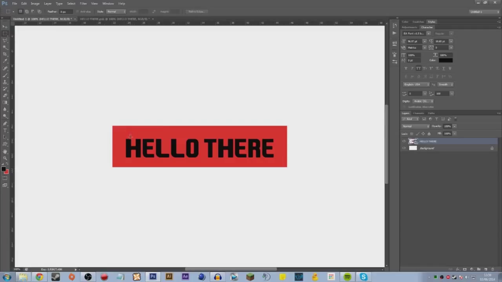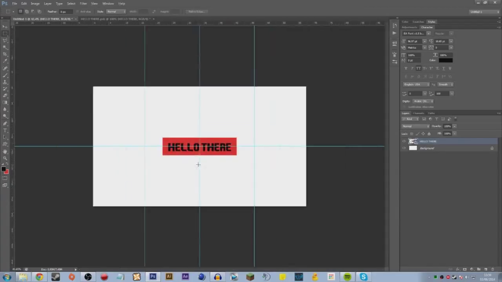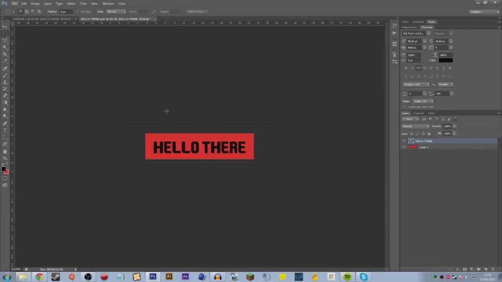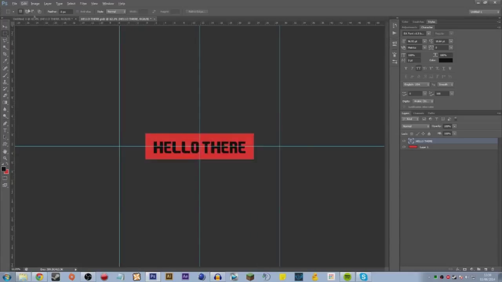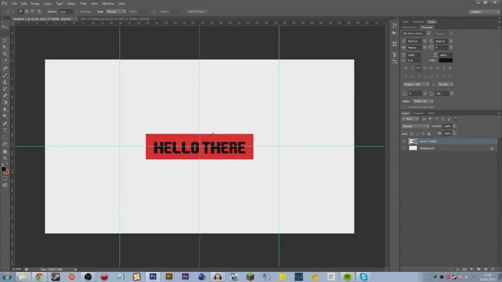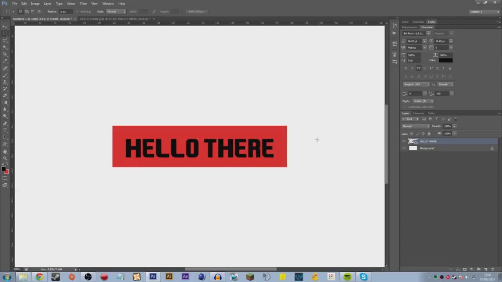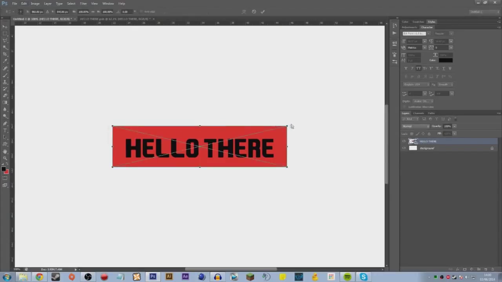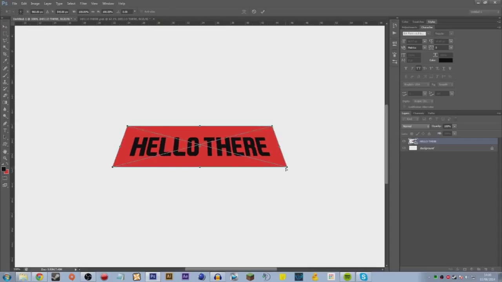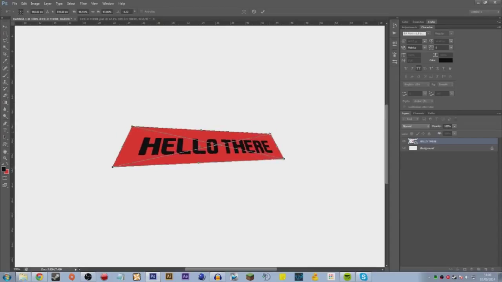Another thing to note is that if you turn on guides, let's do Control semicolon, the guides in this document also transfer over to the guides in this one, so they're the exact same, so you can see proportions and so on. Now what we're going to do is something that you'll notice in some of my personal designs, which is that I like to play around with the perspective. While we've got the smart object selected, we're going to go to Edit, Transform, Perspective, and then you can change the perspective of things. There we go. I quite like playing around with stuff like this.